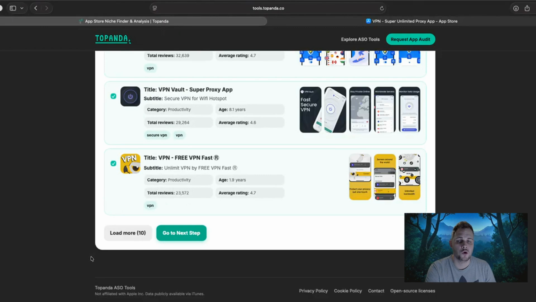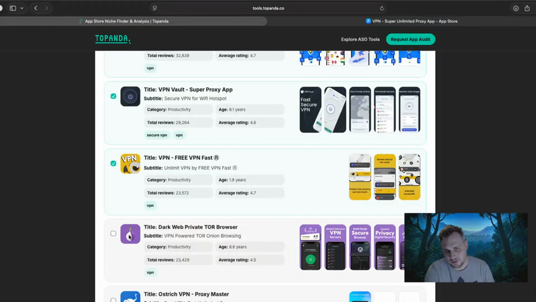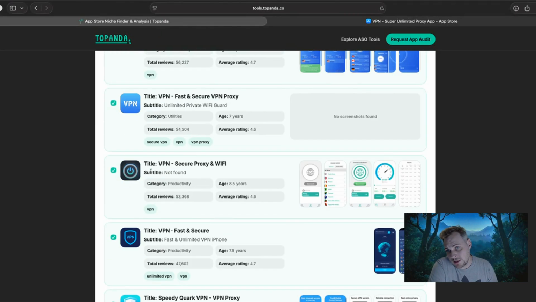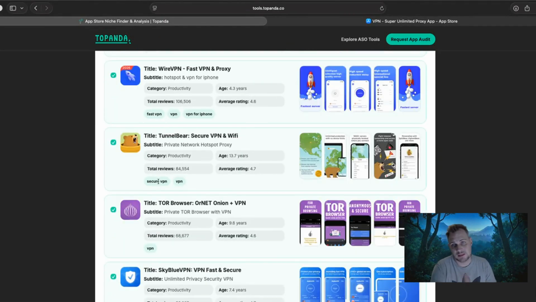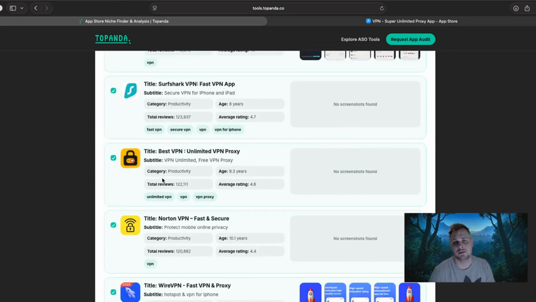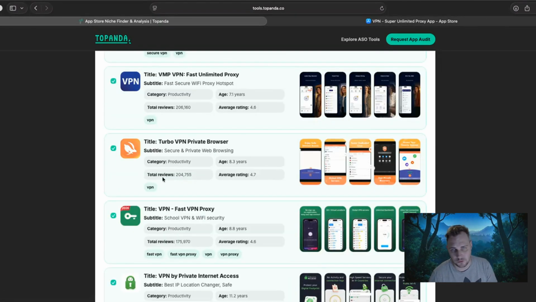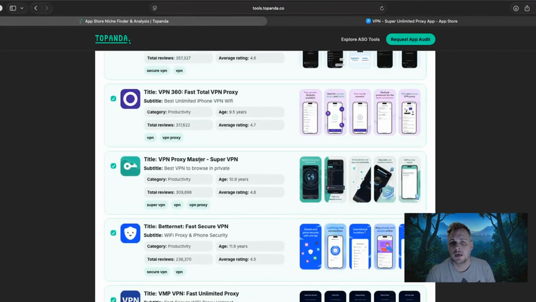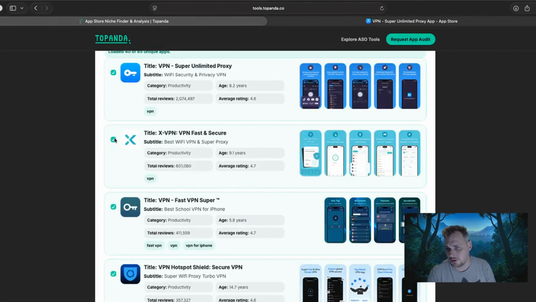And if you want to see more, you need to go load more, and it's going to load 10 more apps. I don't think you need it, I think 30 is enough, especially because they are the most popular apps based on the amount of reviews. What you can do for the next steps is, if you see something that you think is irrelevant for you, for whatever reason, right? Sometimes it's not going to find screenshots. It's not perfect. If you find something that you think is irrelevant, you can just uncheck it, and it is not going to pass through to the next step.